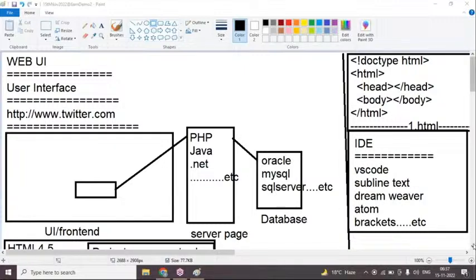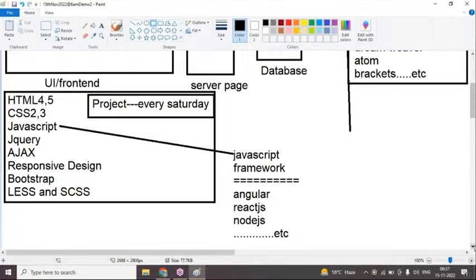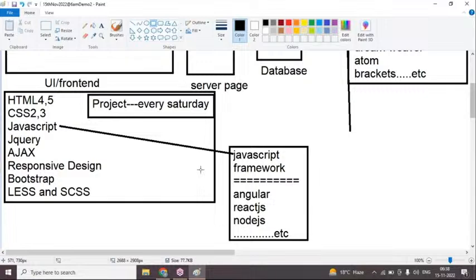If you know all these topics that I explain here, then you can develop a complete application. Why do we use frameworks? One complete application I can develop by learning all these topics. But why the framework? We have some extra enhancements, like single page applications. Within a single page you can display multiple web pages. Like that, we use an npm server, we install a Node server. It gives an easy development environment. A framework is a ready-made architecture, and because it is available, it takes less time for developing the application.